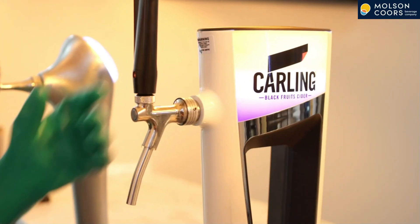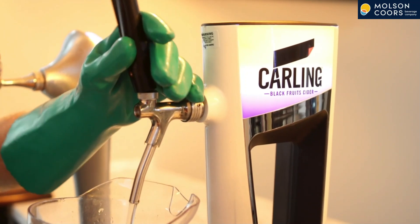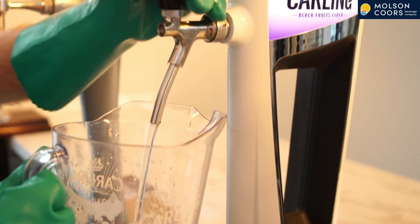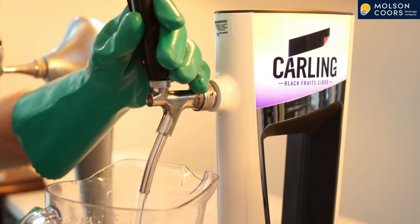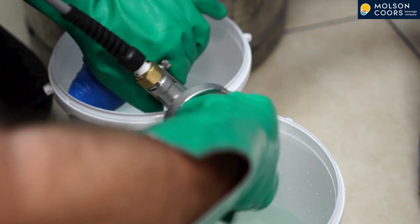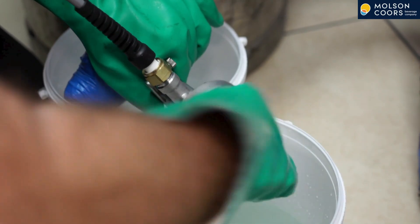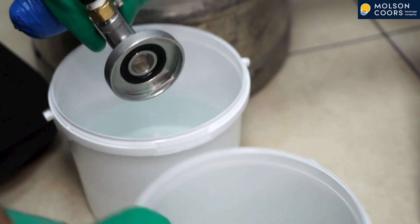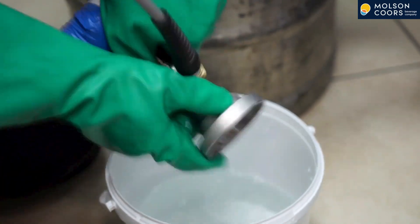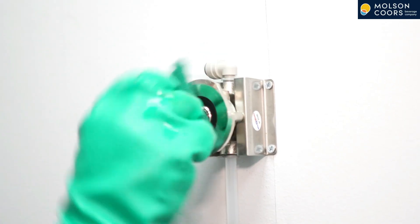This is called agitation and helps shunt any larger build up spots of yeast and calcium. Any yeast and calcium deposits that have been there a while affect quality and are harder to remove if left in place — we call this beer stone. You should also take the chance to clean your keg couplers. For best results they should be brushed clean in a bucket of dilute line cleaning fluid then rinsed with fresh water. Under no circumstances should couplers be left soaking in line cleaning fluid, as this can contaminate the seal with chlorine. At the end of the line cleaning process you should also clean the cleaning sockets.